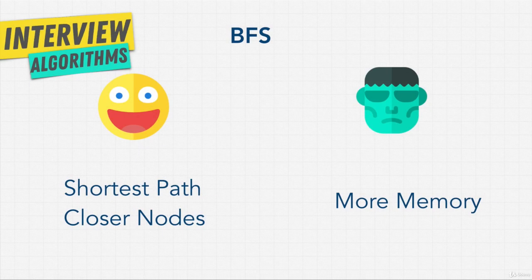So if you remember this diagram over here, we now understand that breadth first search, yes, it uses more memory to keep track of the parent nodes and the children nodes of that level. But it also helps us determine the shortest path, and it's better if we know that a node we're looking for is close to us, because it's going to look at the closer nodes first.